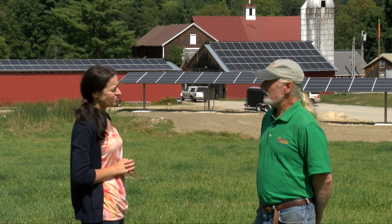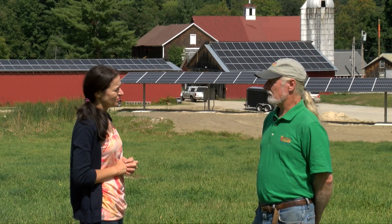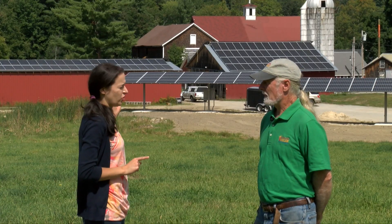They want people to know they have solar because solar-powered ice cream is kind of a cool thing, and we're pretty excited about that. But the space had to be usable. A lot of ground mount systems take up a given amount of ground space, and they did not want to lose land to pasture land. They wanted to be able to run the farm as a farm and not really notice that the solar was here from their standpoint.